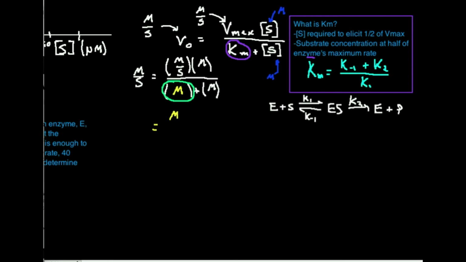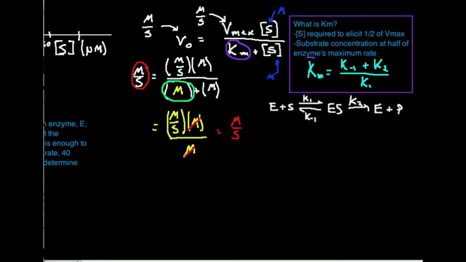Well, you're going to have molar per second times molar, and then what's molar plus molar? Well, the units are the same, so it's just molar units. And then hopefully you can see that this molar cancels out, and sure enough, you get the units of the initial rate, molar per second. Now that's a really important observation. Km has units of molar.